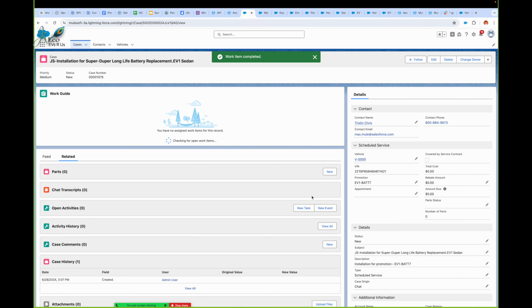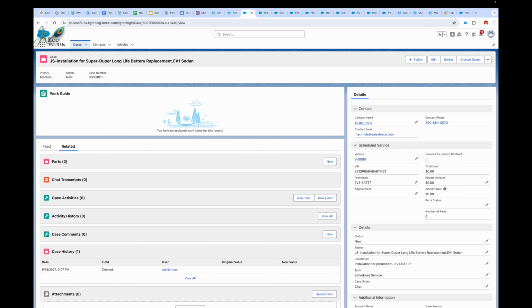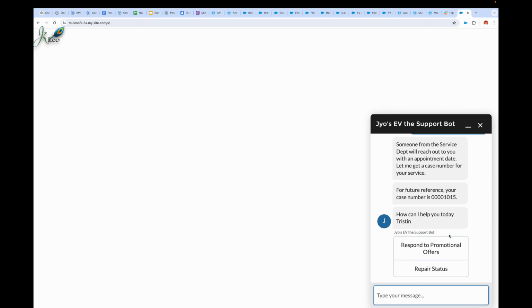So the chat box is really working in the background, right? We got the approval, we approved it, and then the work order has been placed. Let's go back to our site and see if that change has been reflected there. As you saw, the entire end-to-end chat box and site is working. So this is how you configure the chat box in your site or the experience site.